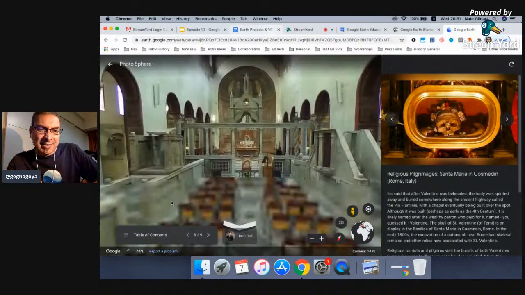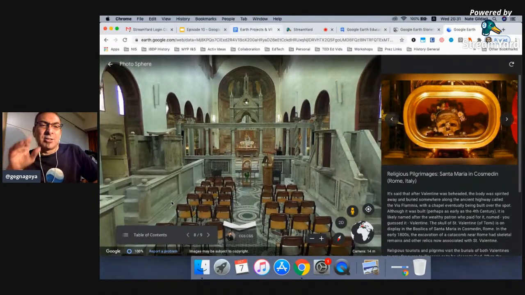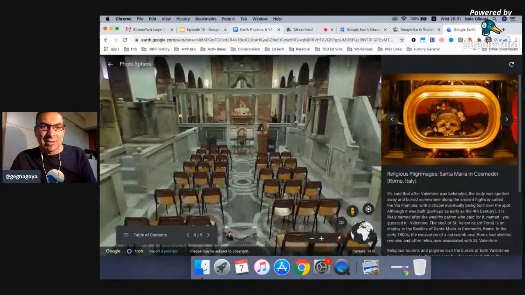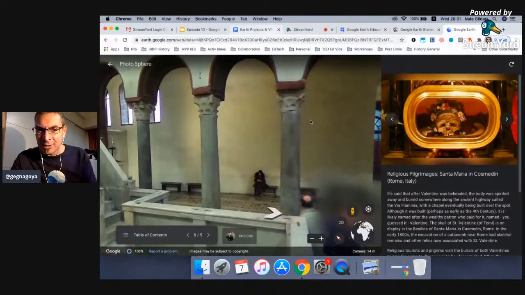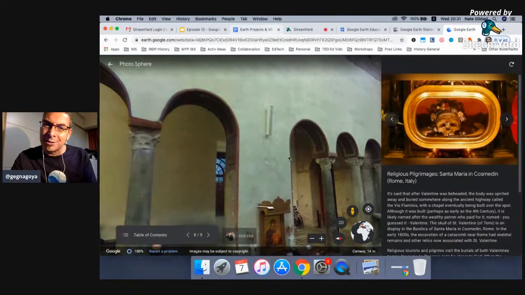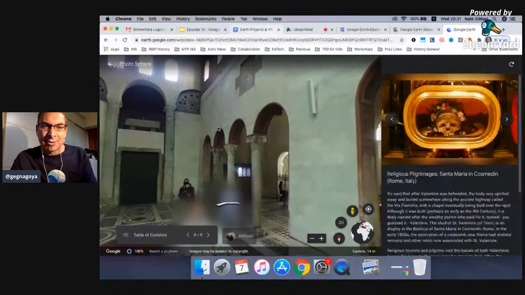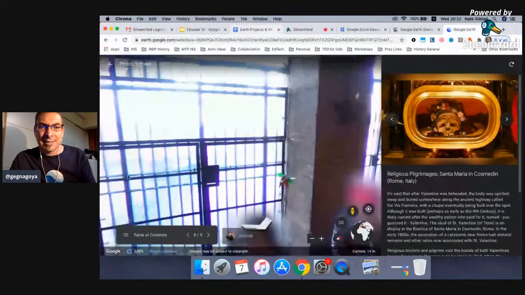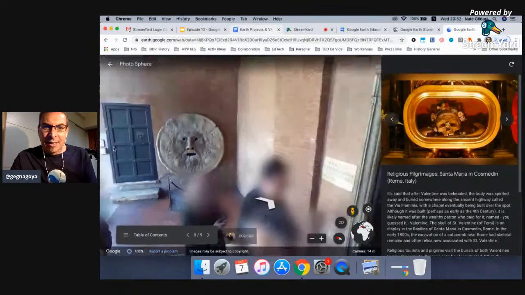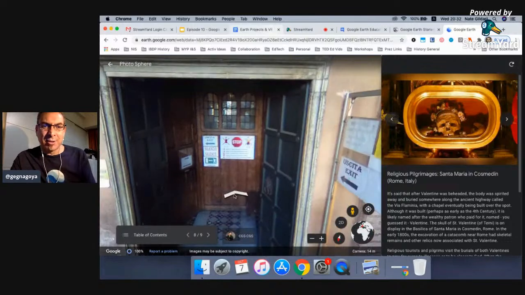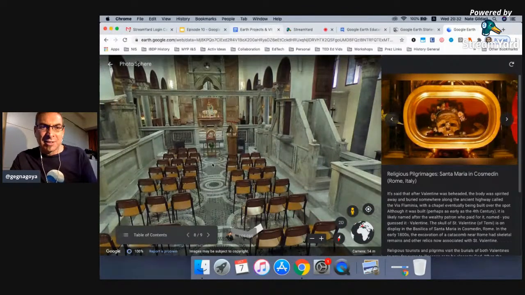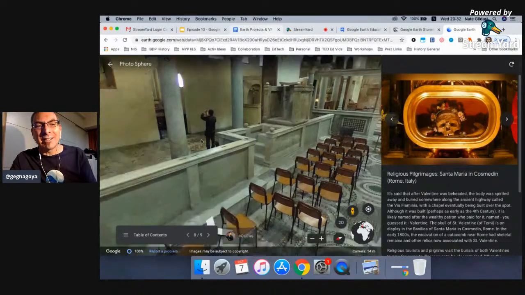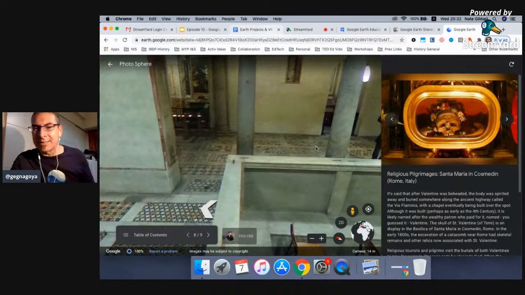So this has taken us actually down into a church. Google Street View has actually photographed this church, and you can scroll around and look inside. So this is kind of cool. Students can do some reading, but they can also get a full 360 view of the place they're looking at. And you notice here, if you've got the little arrows, you can walk around a little bit, right? Scroll around a bit, and you're not stuck in just the one place. Now, in this case, there's not really a lot you can do, but if this was outside on the street, you could actually advance and have a look at the street.